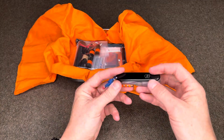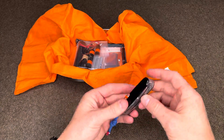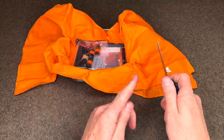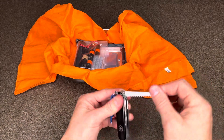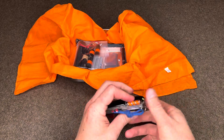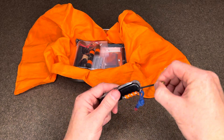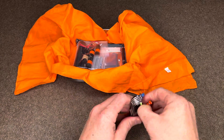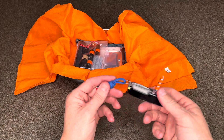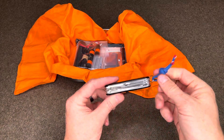Leatherman Huntsman — has a large and small blade, scissors, and a saw which is pretty good for striking ferro rods, as well as tweezers. I also opted for the Fire Ant small ferro rod that replaces the toothpick, and then a section of Fire Ant tinder in the back. This can be used to start a fire — cord lanyard with some additional fire starting capabilities.